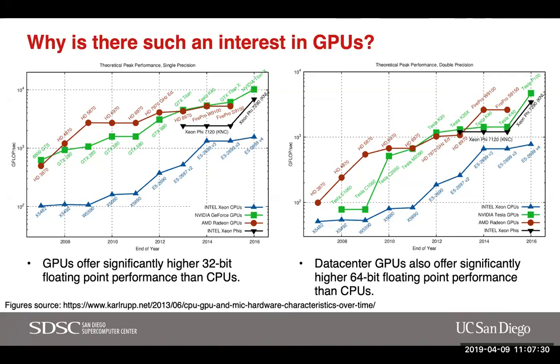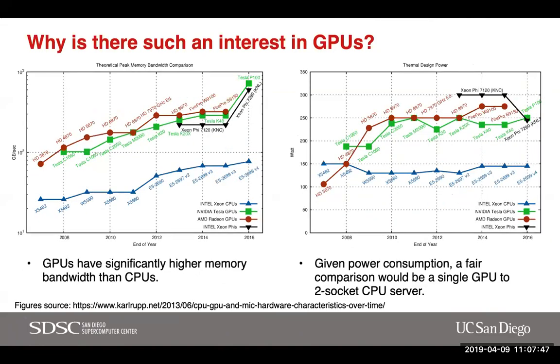It holds both for gaming GPUs as well as data center GPUs. In particular, if you need 64-bit floating point performance, you have to use so-called data center GPUs, which are more expensive than the cheap gaming GPUs. But that's not all. GPUs also have a significantly higher memory bandwidth than CPUs. That's important because if you can't get the data from RAM to the processing cores, you're effectively wasting flops.